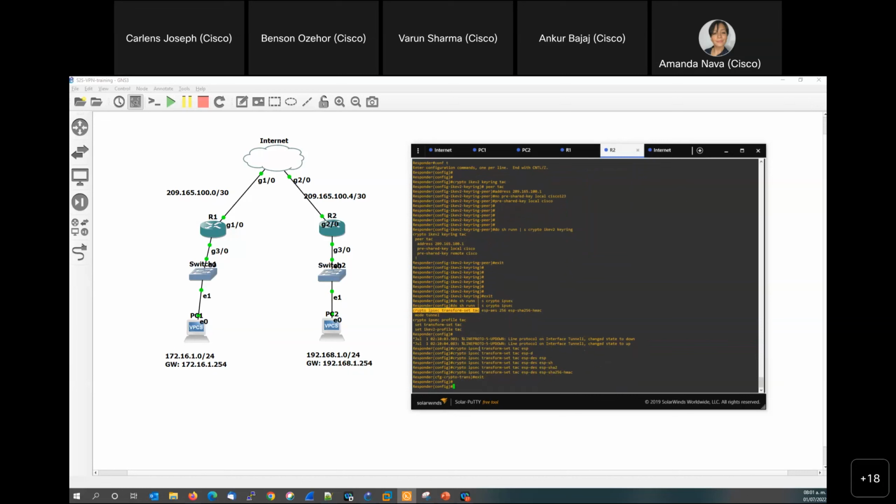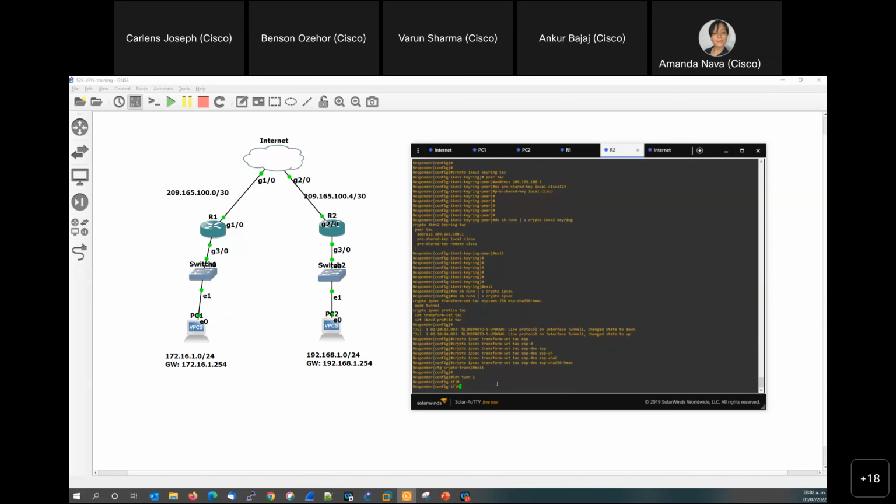You don't have to pay too much attention if you do not know where to configure that. Again, the idea of this demo session is that it's not really about the configuration, but to be able to interpret the logs and, based on the logs, know where to look. If there are some commands that I'm putting here and you don't know what they mean, don't pay too much attention to that. You can always Google to find a configuration guide. But I think the most important thing here is to be able to identify what should happen during the tunnel negotiation, and based on the output, what is the first thing you have to look for.